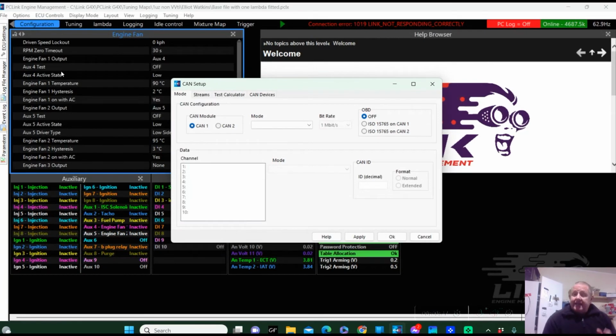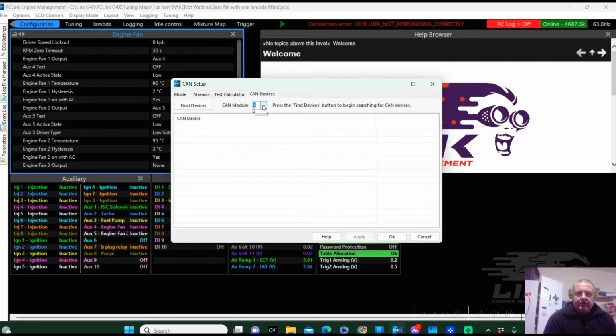Okay, so what I've just done is I've cycled the power to the ECU. Click on CAN 2. There's our 2 Link CAN lambdas, 951 and 950. We're going to go CAN devices here, and we're going, of course, to module 2. And hopefully this time it will find 2 devices. It's not finding 2 devices. Awesome. Okay.